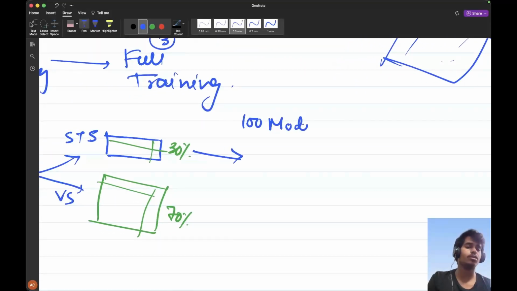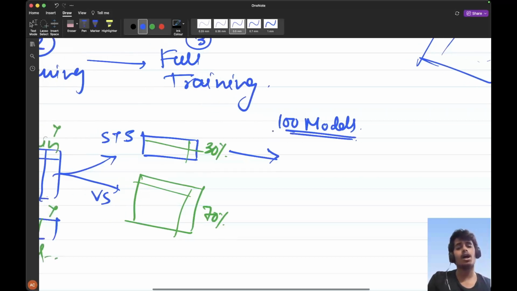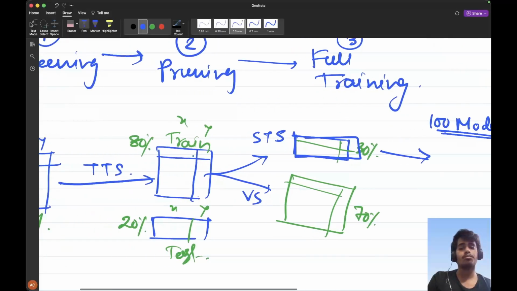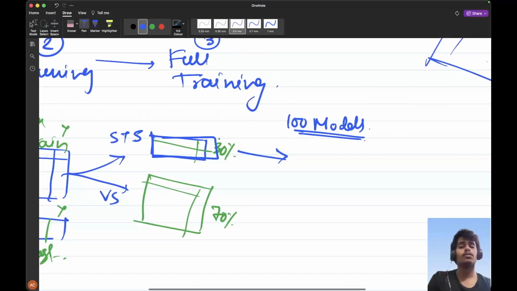You train the 100 models with this small data set, the 30% of the 80% training data set.